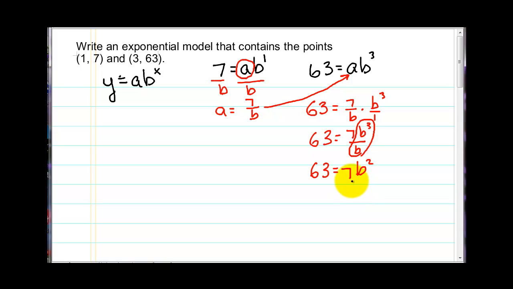Now we have a quadratic equation, and when we have quadratic equations with only one letter squared, the quickest method to solve that is using square roots. So we need to get the b squared by itself, so we're going to divide by 7. And we get 9 equals b squared. And now to undo the square, we square root both sides, and we have both a positive and a negative square root. And b could equal plus or minus 3.